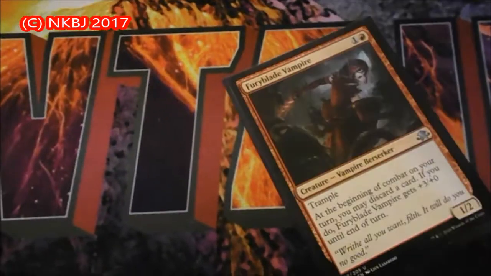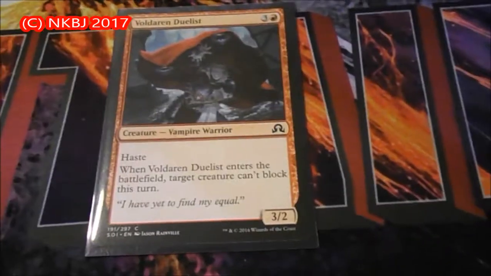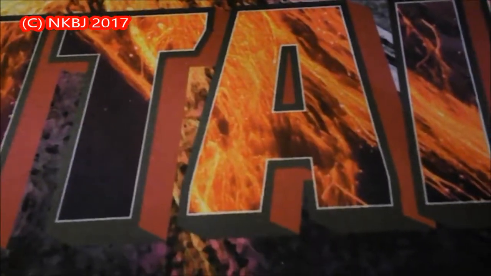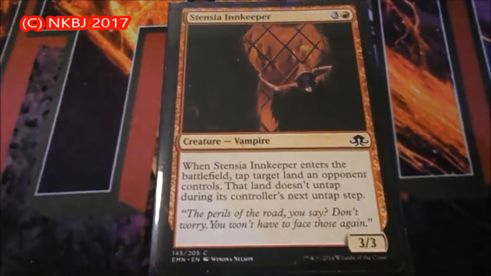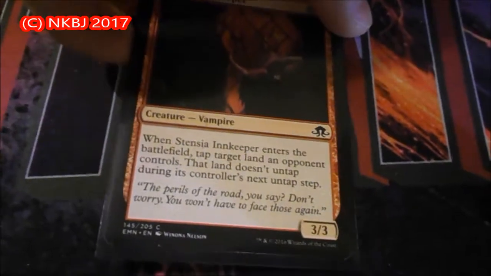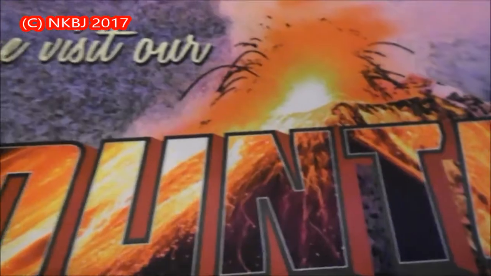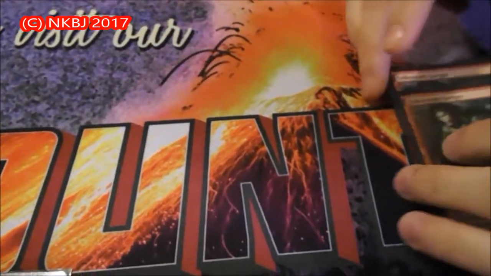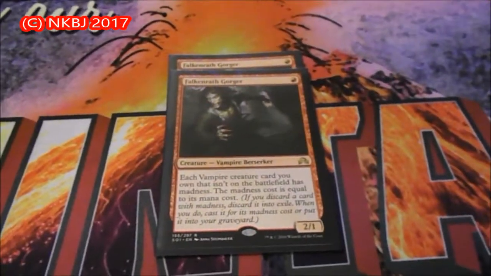A Furyblade Vampire helps enable madness. Baldaran Duelist. Stensian Keeper, particularly helpful to slow the other side down. And the last 2 creatures, 2 Falkenrath Gorger. Alright.